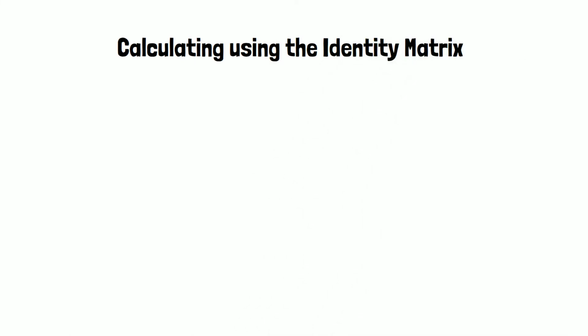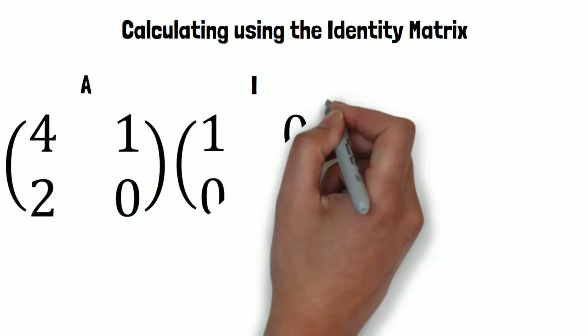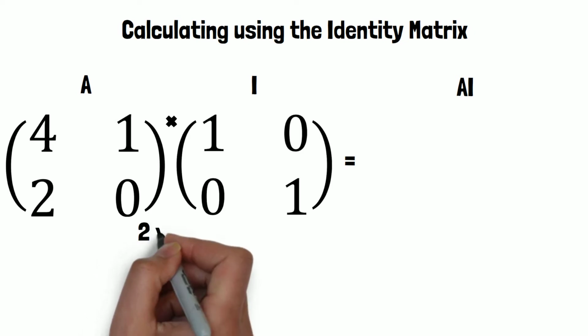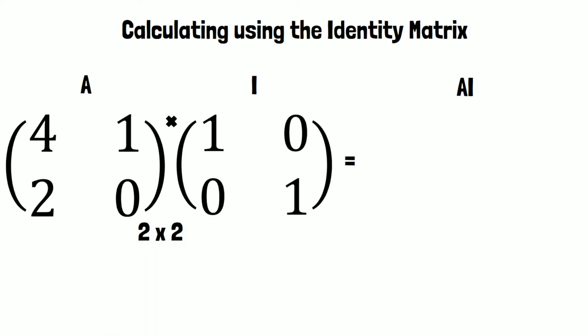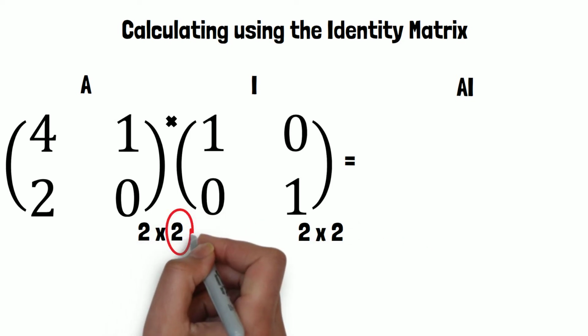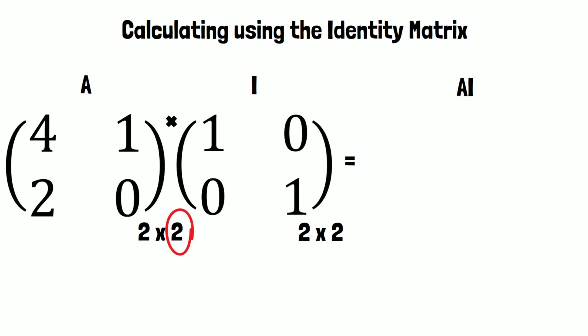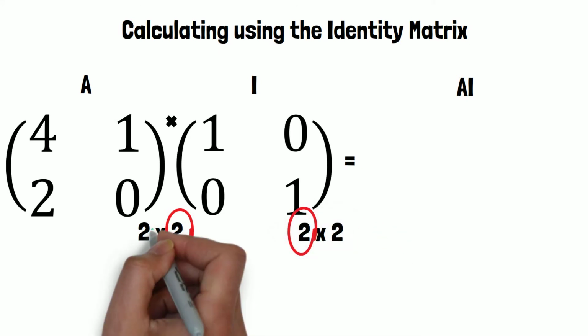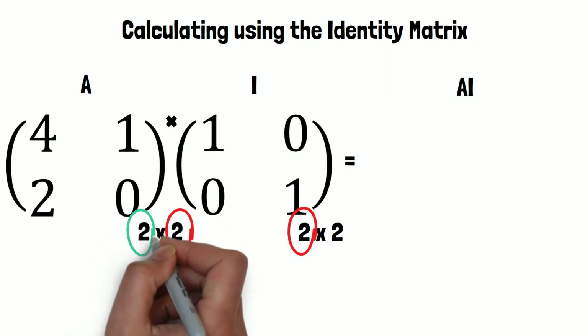I can show you this in an example. You can see matrix A and the identity matrix on your screen now. Let's calculate this multiplication. Of course, we have to use the rules for matrix multiplication we have seen in one of my previous videos. Matrix A is of order 2 times 2 and the identity matrix is also of order 2 times 2. Because the number of columns in matrix A equals the number of rows of the identity matrix, we are able to multiply the two matrices. The new matrix is then of order 2 times 2.